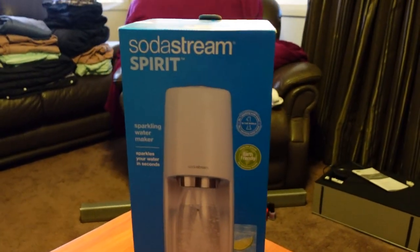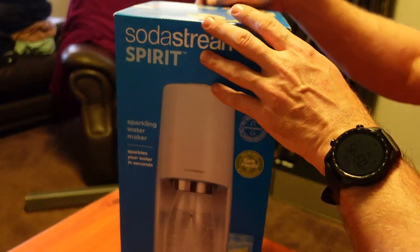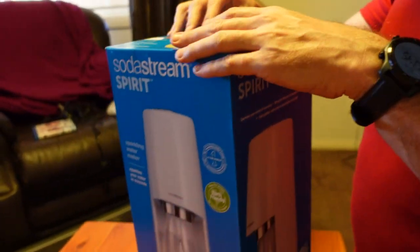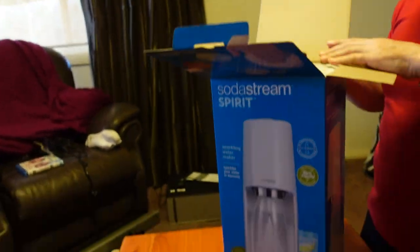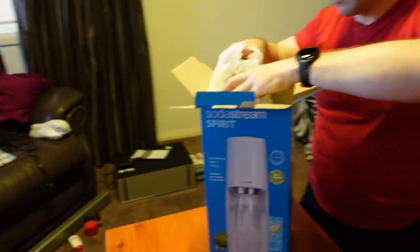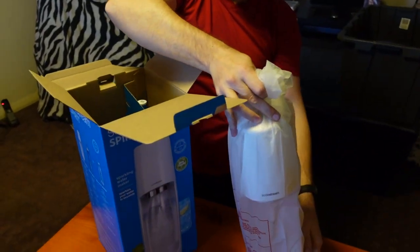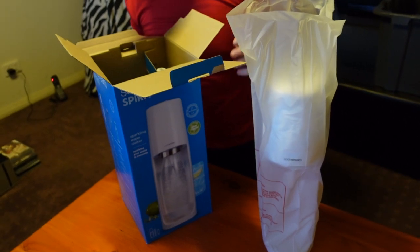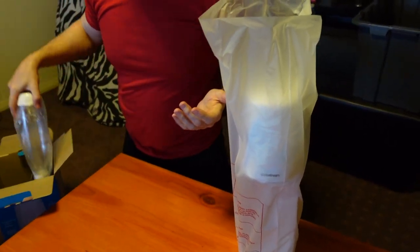So, ayan guys, if you're familiar with SodaStream, yeah, they've been in Melbourne since I was a kid. I say no, Melbourne, like in Australia, it's been a brand that's been around for a while. I think over time they've brought out different models, and I think because people are caring about the planet more, that's one way to eliminate a lot of plastic.